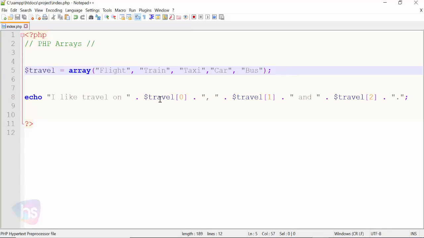In between, I'm adding some strings: flight, train, taxi, car, and bus. These are the items, meaning multiple strings I have added here. So-called array is used for multiple data items. It's very easy.